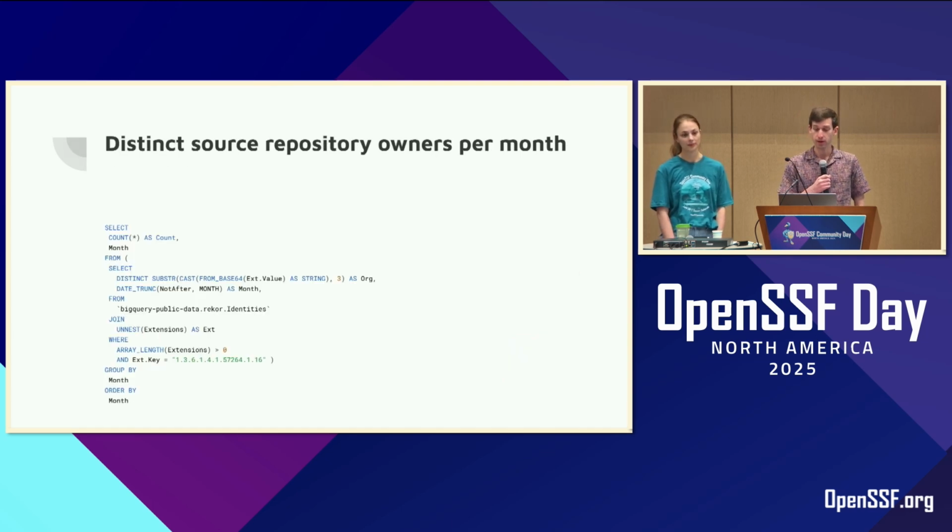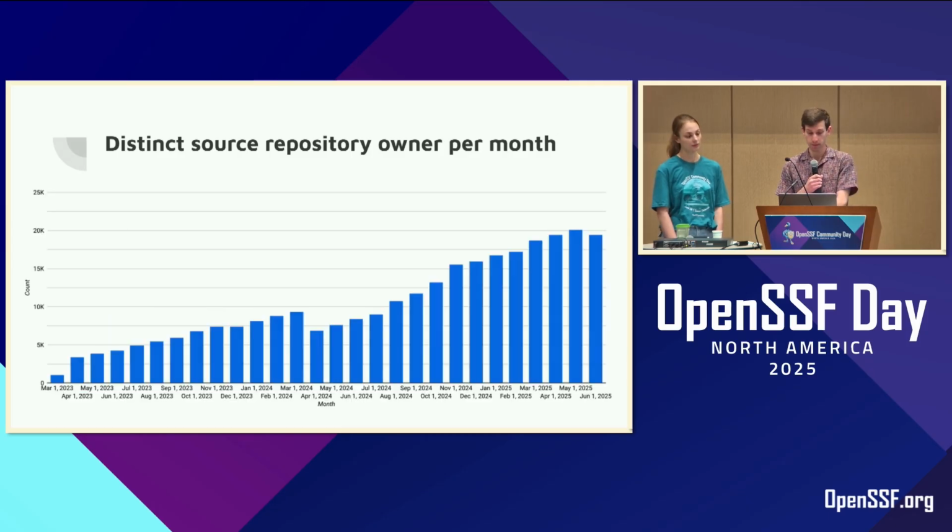Now, let's take a look at the number of distinct source repository owners per month to see if we see growth over time. We'll add a distinct statement and group by month to get the count of distinct repository owners per month. Here we see the graphed results with a count of distinct source repository owners each month, and as we guessed, overall we see growth over time, showing that more and more projects are onboarding to CI-based signing workflows. Now, you might see a drop sometimes, a drop month over month, like in early 2024, and that just means that there were fewer distinct source repository owners generating signatures that month.